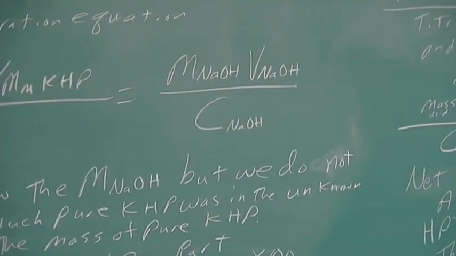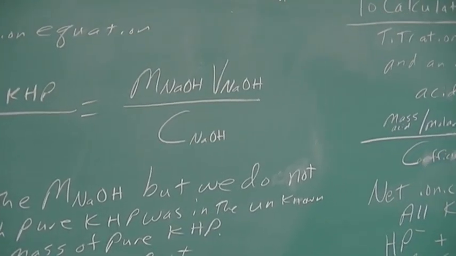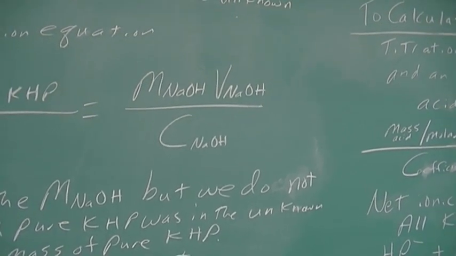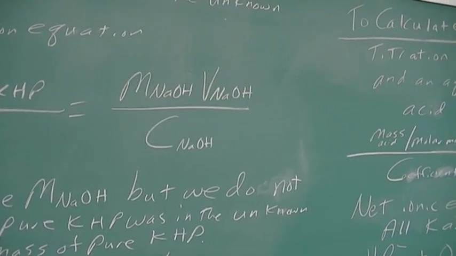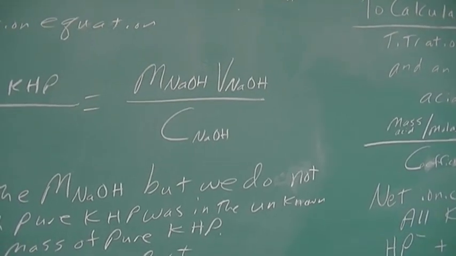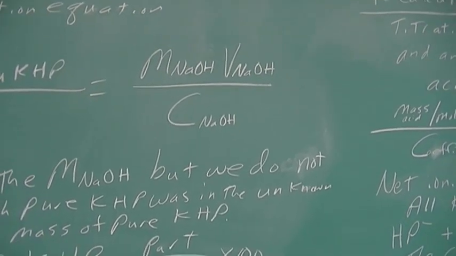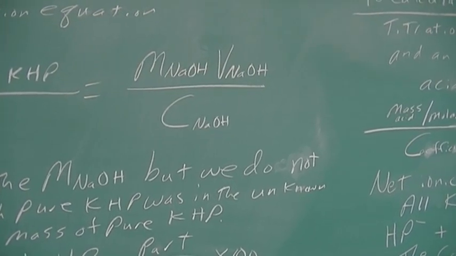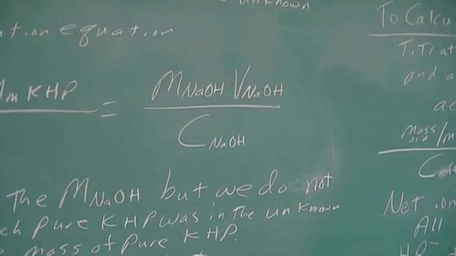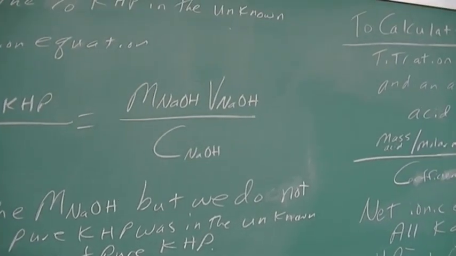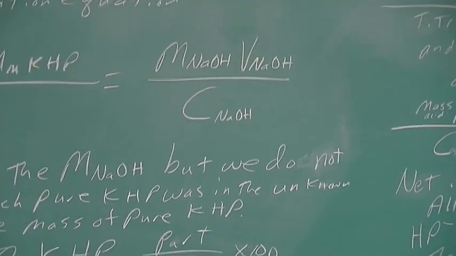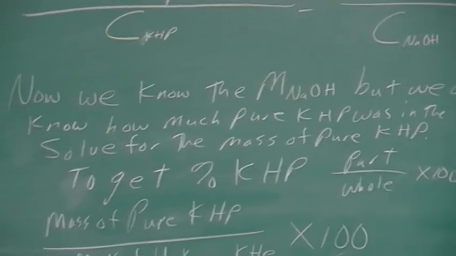Then again, we have our base, which is a solution. We added the base as a solution, and we added our acid as a solid. The unknown was a solid. Your molarity of your NaOH, we now know because we just calculated it, and then the volume of NaOH is how much we used for our titration of our unknown. Again, it must be in liters because of the units. Molarity is moles per liter, so you have to multiply that by liters in order to get moles. And then the coefficient of your NaOH from our balanced chemical reaction is a 1.